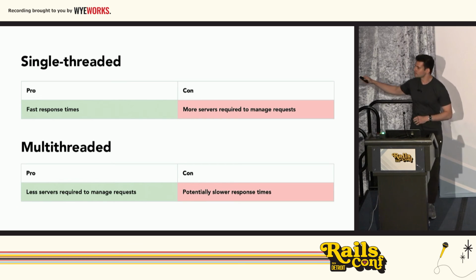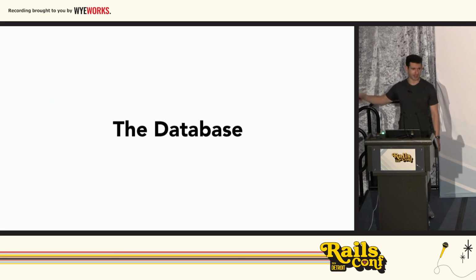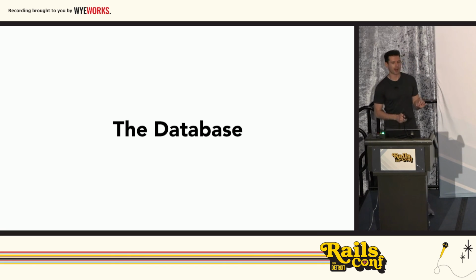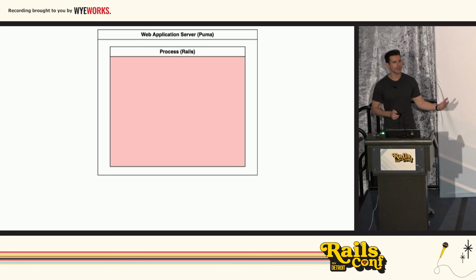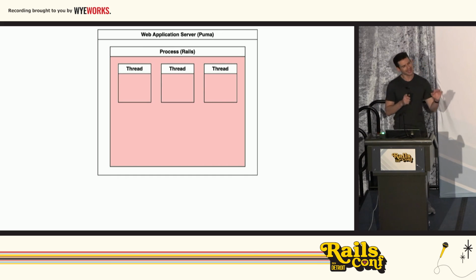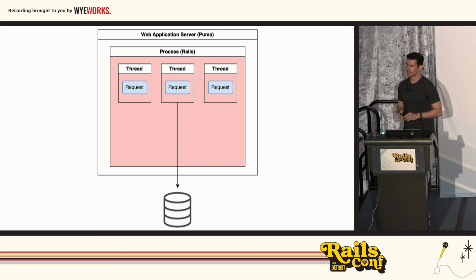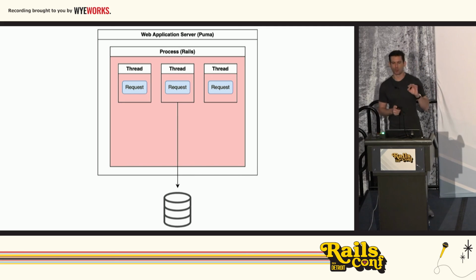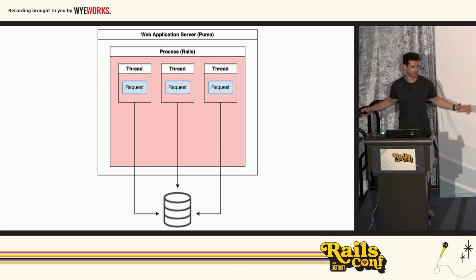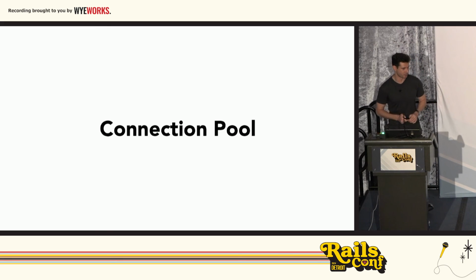Now, pivoting just a bit here, there's one other element of our system where we need to manage requests or connections, and it's something we haven't talked about just yet: the database. Earlier, we established that for each process that we're running, we have the capability to bring online any number of threads within that process, where each thread can be working on a request. And as a part of working on a request, a thread might need to query our database for data. And at any given moment, it might not be just one thread calling for data, but all of them in parallel. To demonstrate how this works, let's talk about Active Record's connection pool.